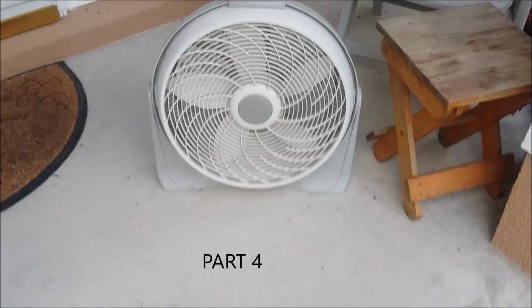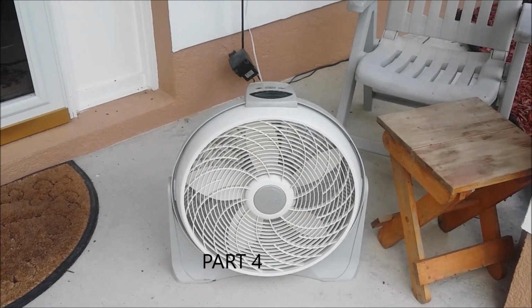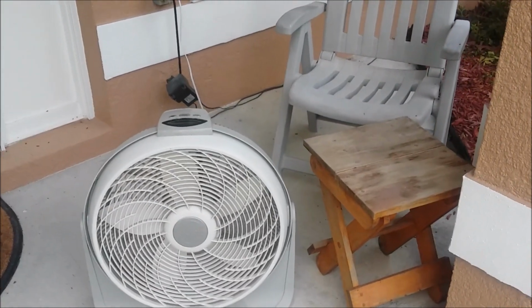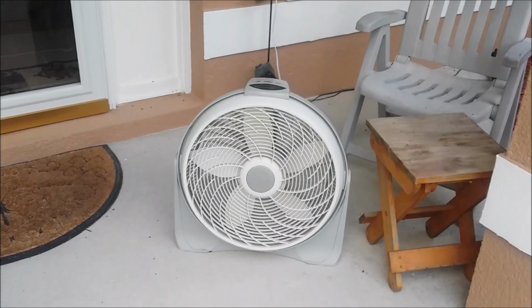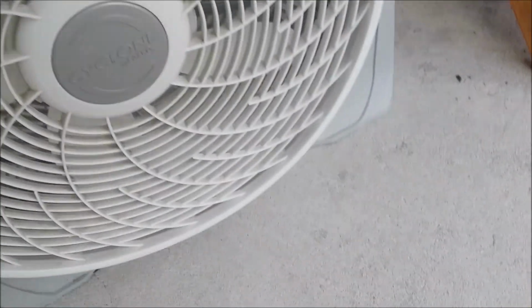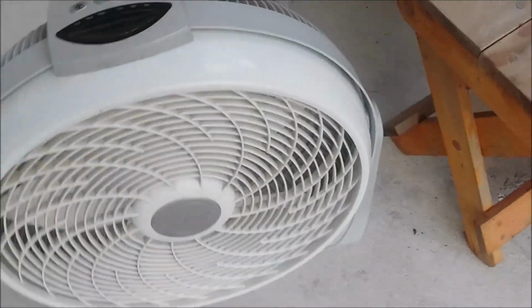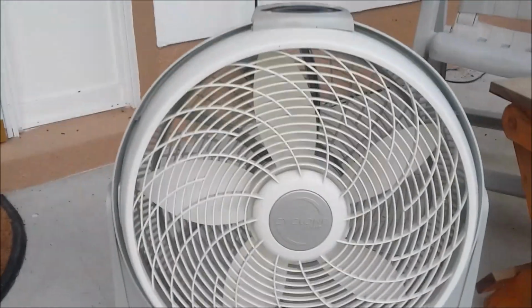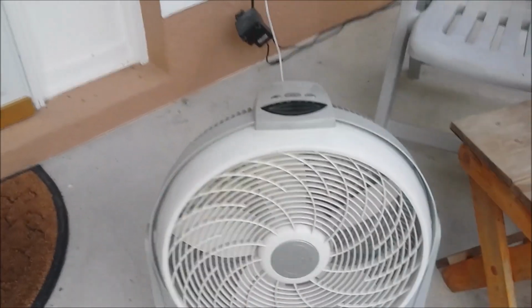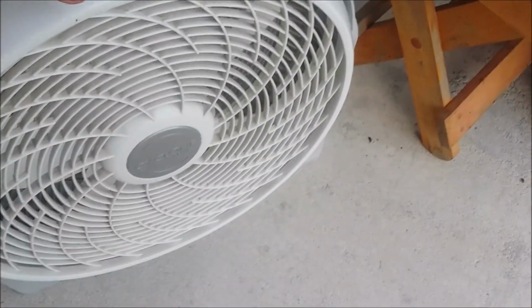Guys, in conclusion, the screws in the back seem like they're pretty flimsy, so I wouldn't screw them on very hard. But let's see. It's getting ready to turn on. Appears to be sturdy. That's clean. That'll make the wife happy. All right, let's see. You ready? Let's do this together.